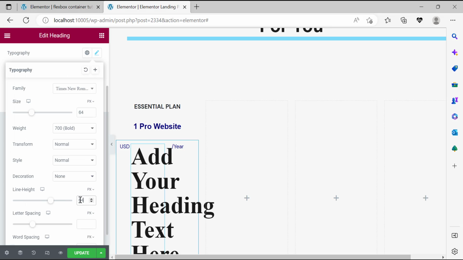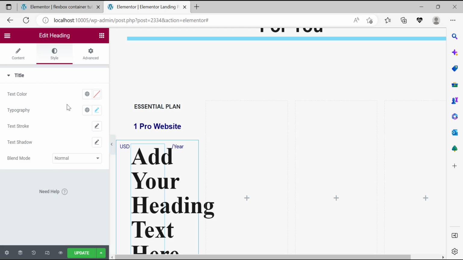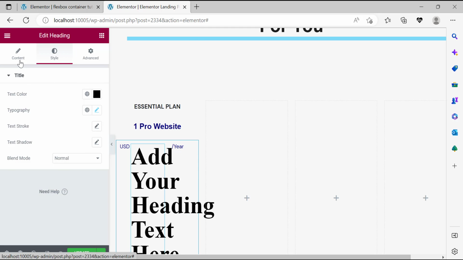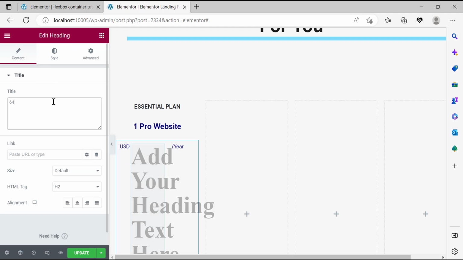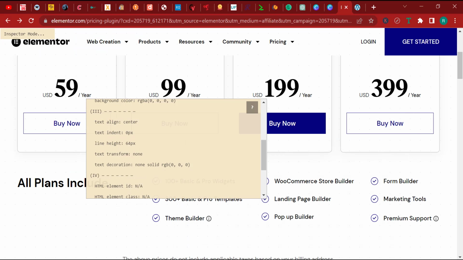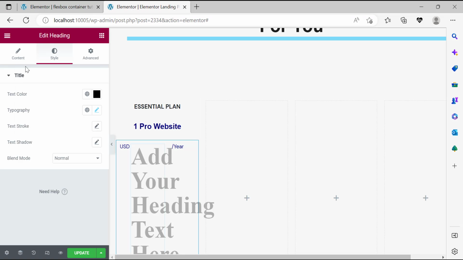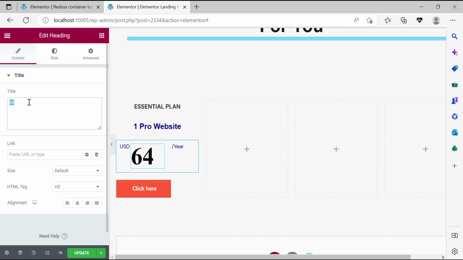Right, 64. And then we can come here to text color, change it to this. Go to content here and say 64. Or if I'm correct, actually the number here should be 59, not 64. Okay, so 59, center it.